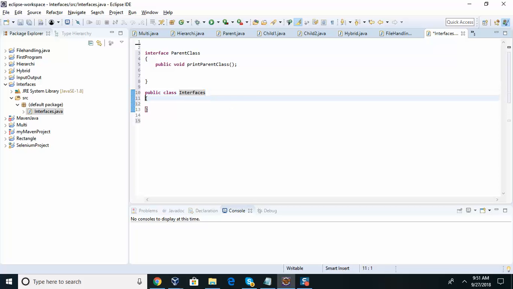Go ahead, it can be done. So public class interfaces implements parent class, right?